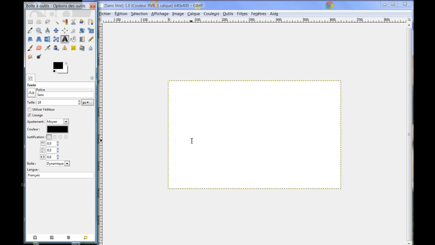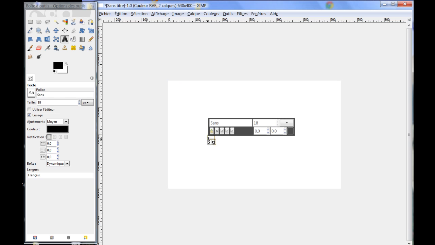Here's a little text. Let's say you want to do a banner tool and you want to put in like sign up here, for example. Sign up here, there you go. So you can choose the type of font that it is, whether it's bold or not, etc. And evidently the size in pica of the text, or you can have it in inches, millimeters, pixels, etc. You can define all of that straight away.